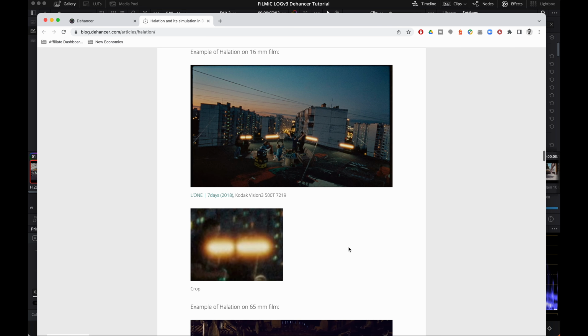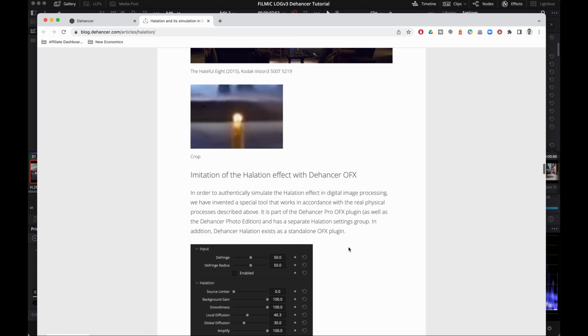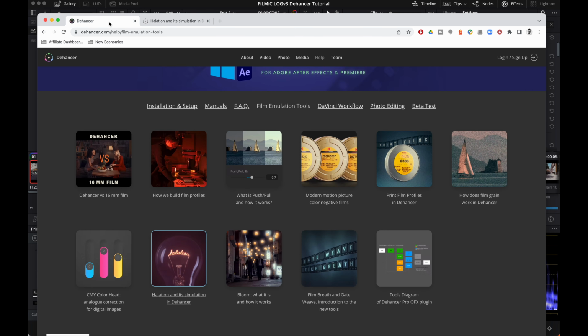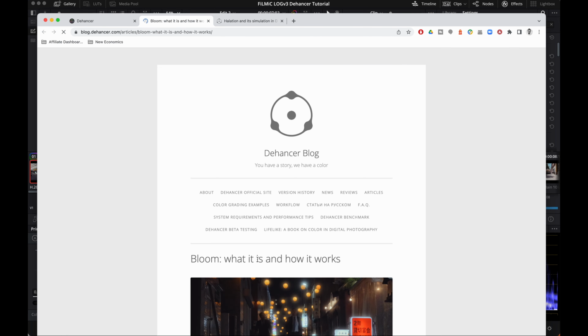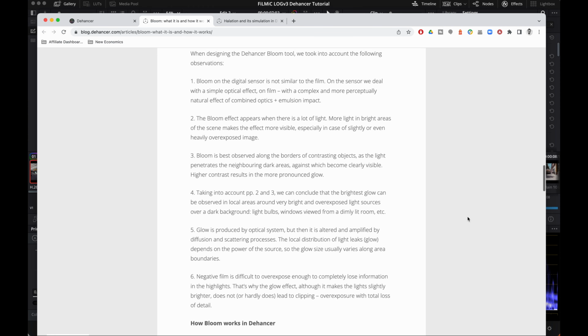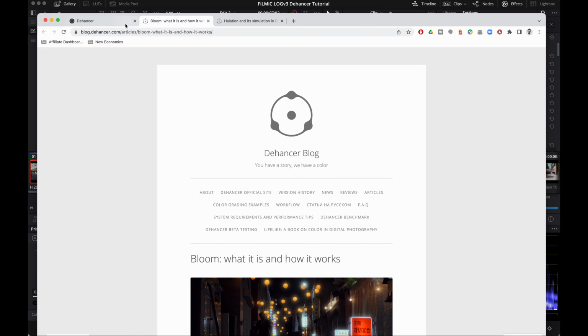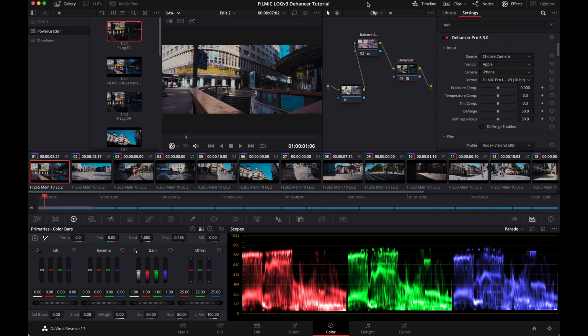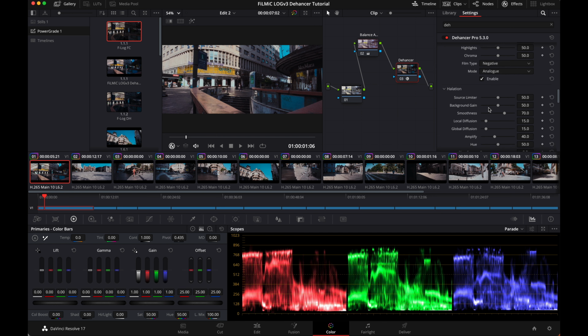It's a great emulation that includes these things. And the articles on the website here really help you out a lot in learning how to set things. This one's about bloom, but really in my experience so far, you have to just get into it and you have to just play around with it as well, because the articles, as good as they are, they don't give a recipe necessarily of, okay, these are the settings that you need for this look. They just really will help you, guide you to play with these variables yourself and figure out how to generate the look that you want.